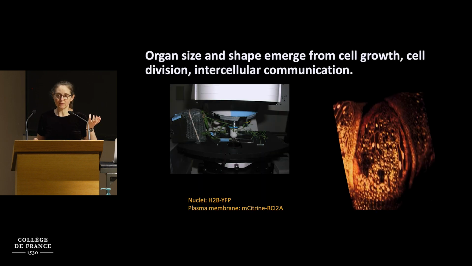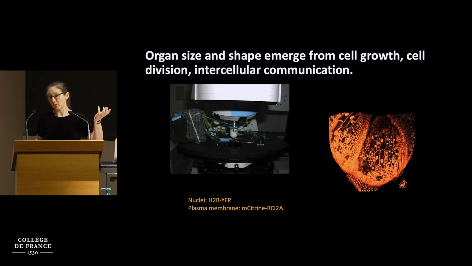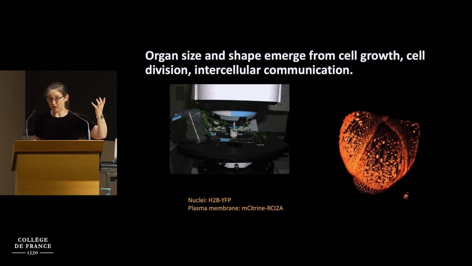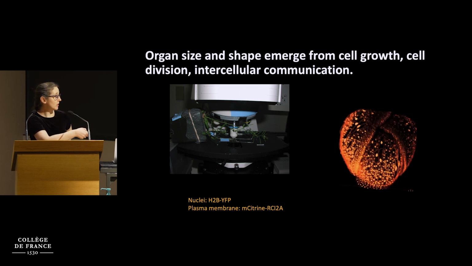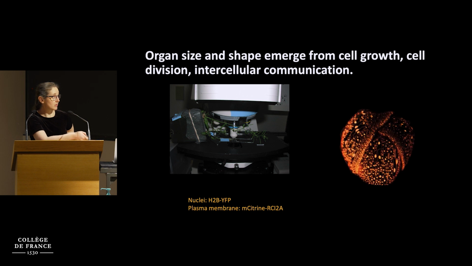What I really love to do is watch the plant as it's growing and developing. My lab likes to stick living plants or parts of plants on the confocal microscope, put fluorescent markers in them, image them and watch what's happening. What you're seeing here is a developing flower bud. We've got our living plant on the microscope here. This one's been imaged every 6 hours. This is your developing floral bud, and you can see all of the cells and their nuclei and what they're doing. And it's quite complicated, right?